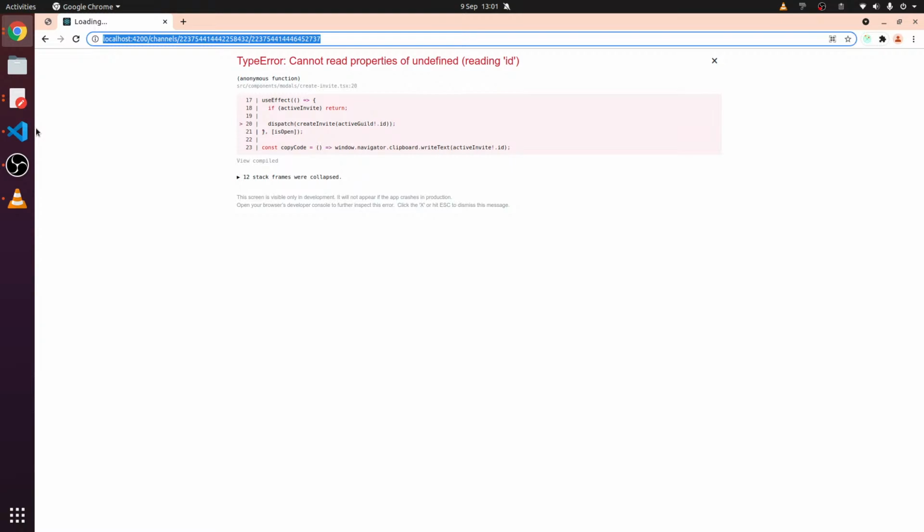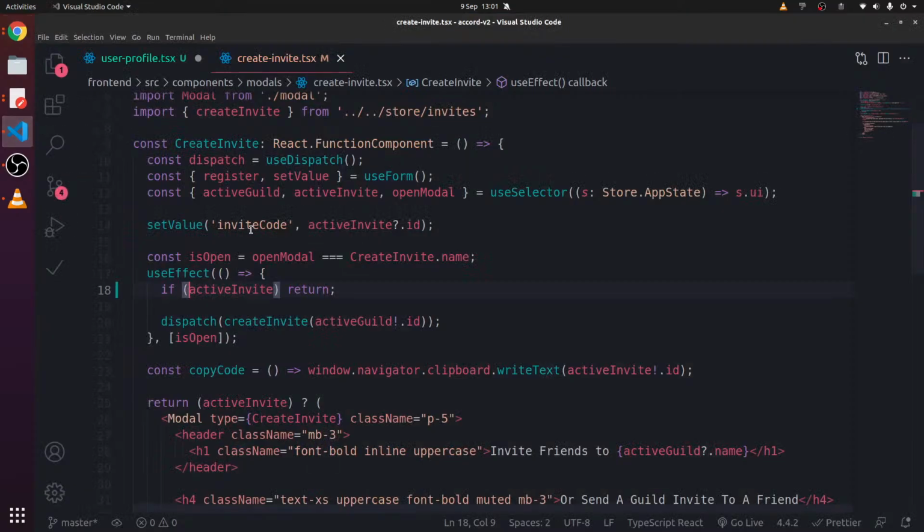Okay, so cannot read properties of undefined reading ID. Okay, so active guild is undefined.